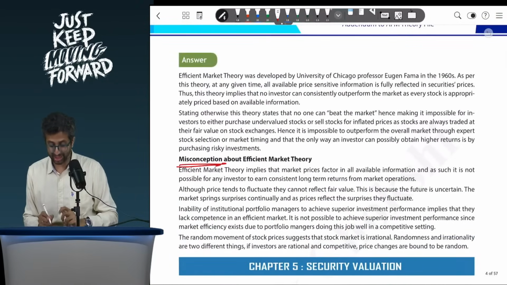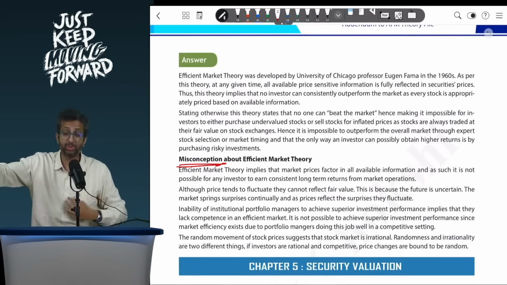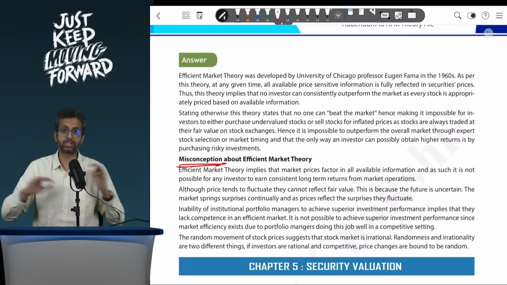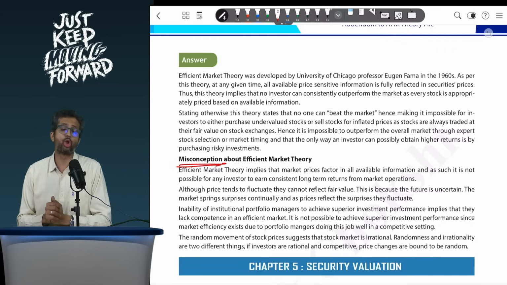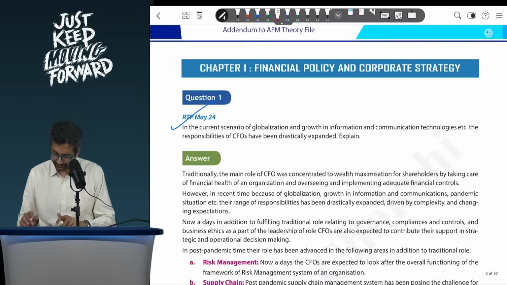The misconception that they carry is that you just cannot make a return because the market is efficient. However, the movements in markets have been random, and it is impossible to predict the future. Who would have predicted COVID-19 in 2019 with the best of the financial models? It was impossible, and hence to say that you cannot earn returns beyond the average is not necessarily correct.